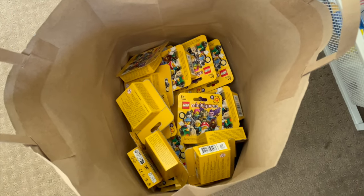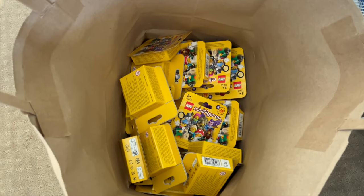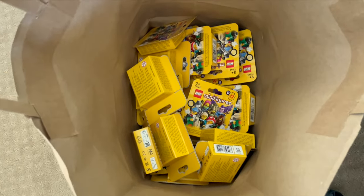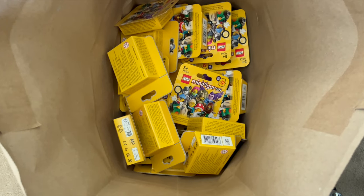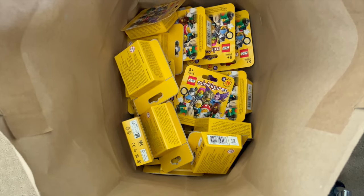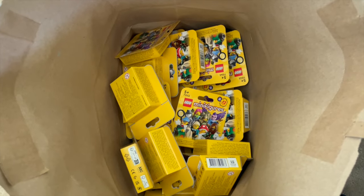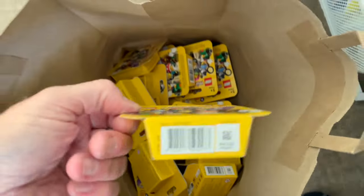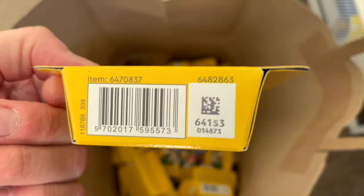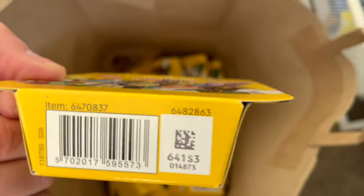Actually, I'm not uploading it just yet because I forgot to show you this. I went into, what shop was it, Big W, which is like a Kmart, Target type thing, and they're selling the brand new ones for $4 each. So the Lego store, they are $5.99. The ones I bought the other day were $5 at Target, and these were selling them for $4. So I grabbed a bunch of these, and I'm just going to open them, and I'll note the barcodes on any good ones as we go through, if that helps people, if they're trying to find particular ones when they're out hunting. So I'm just going to crack into that, and I'll pull aside any good ones.